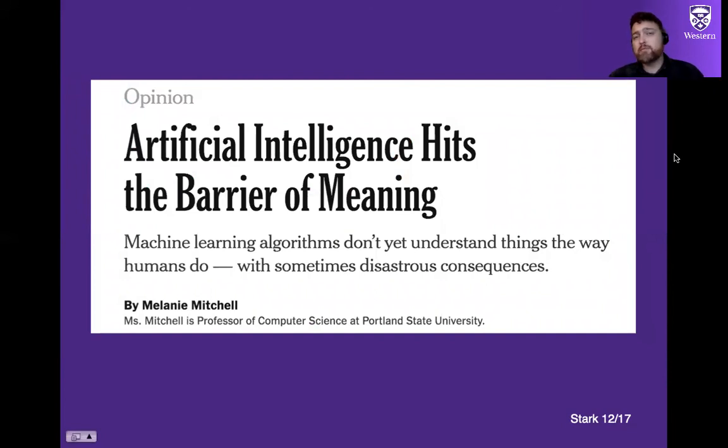However, it's really important to remember the limitations of these machine learning AI systems. They're very good at describing and finding patterns in data, but they've hit what Melanie Mitchell calls the barrier of meaning. This means that they can detect patterns, but they have no intrinsic understanding of what those patterns mean or how they relate to the real world. These AI systems require human interpretation and engagement. And worse, they're also often susceptible to bias and discrimination.